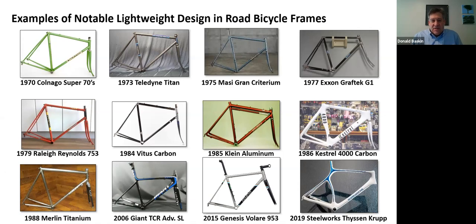In the early-to-mid 2000s, the Taiwanese company Giant took Kestrel's idea and improved it, producing their TCR Advanced line — frames I think are amazing. Taiwan has become a very popular place for building bicycles, with a good percentage of the world's bicycles made there. The instructor noted he doesn't know of major Japanese bicycle frame manufacturers still producing in Japan, though Shimano still makes components. A student confirmed there don't appear to be significant frame makers remaining in Japan.